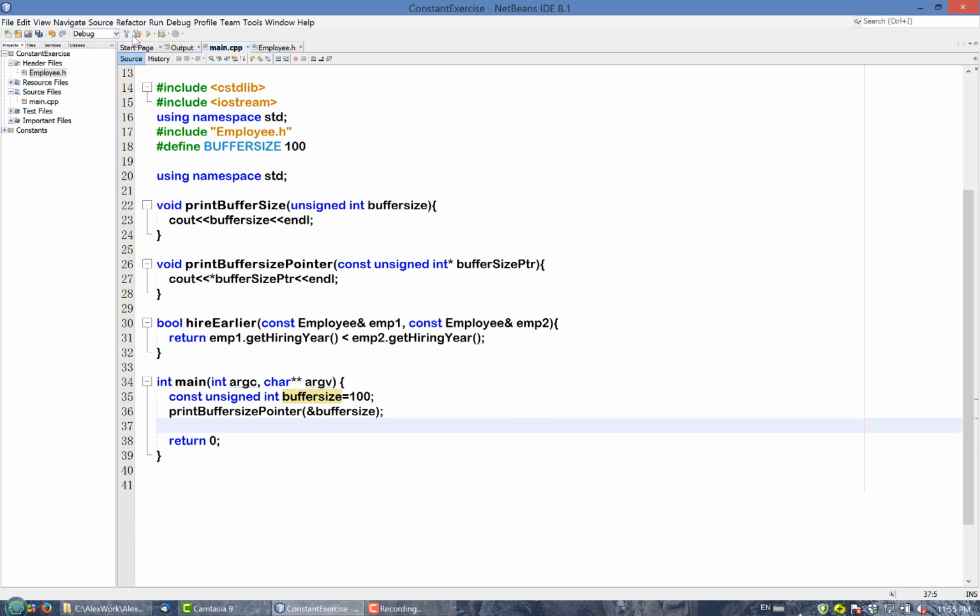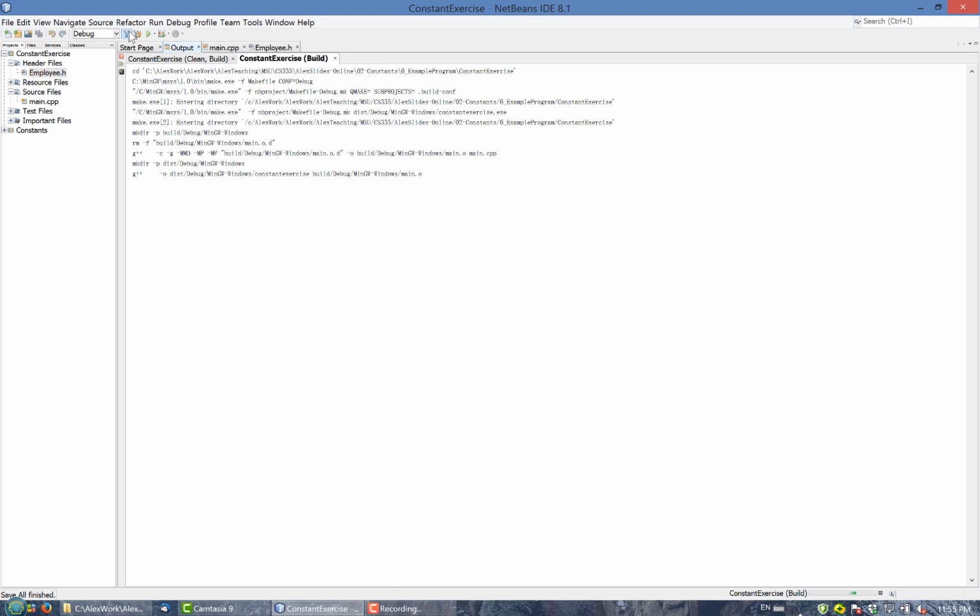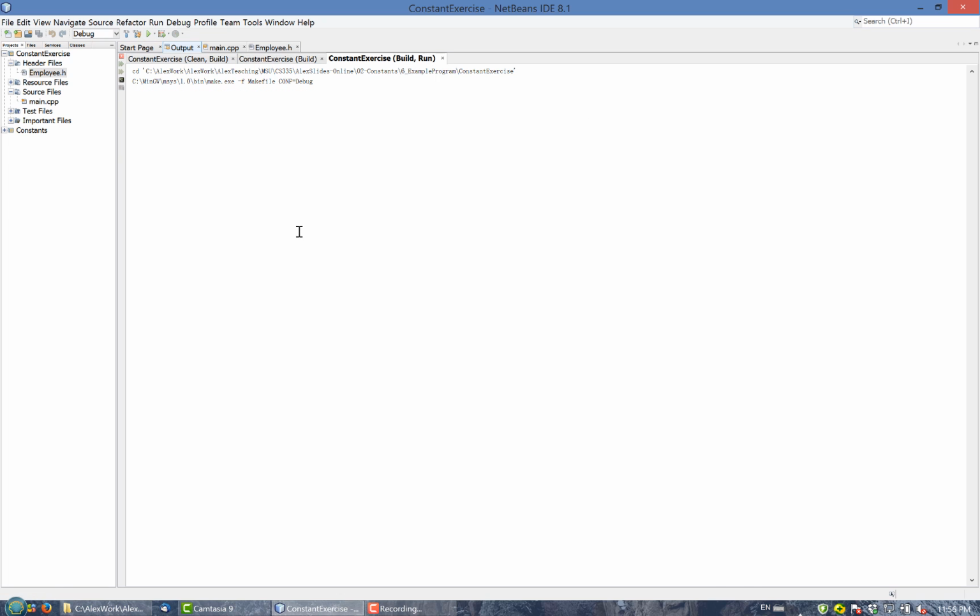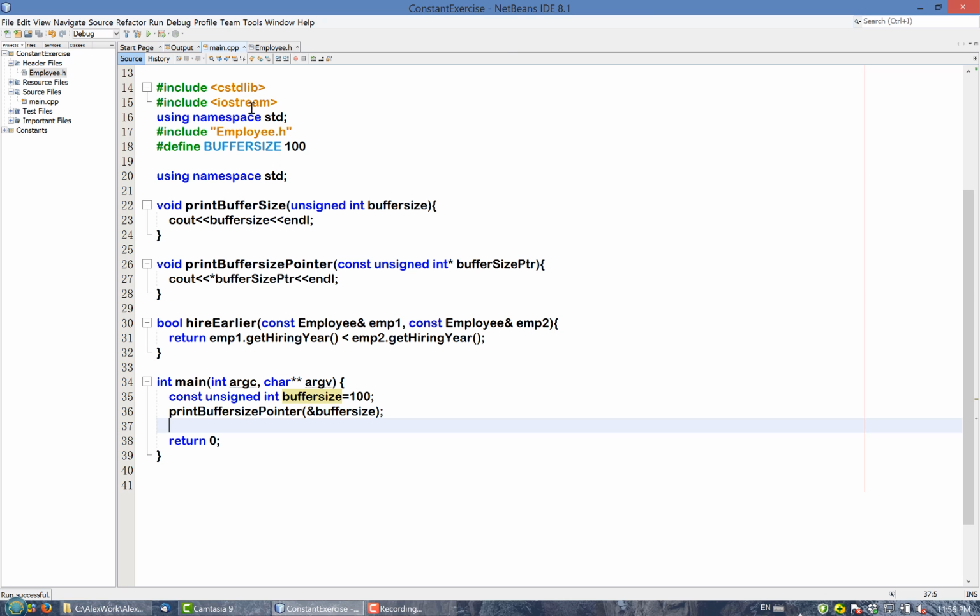Now let's take a look whether it can compile, and after you compile it successfully, you click this button to run the project. You can see it prints out 100, that's correct.